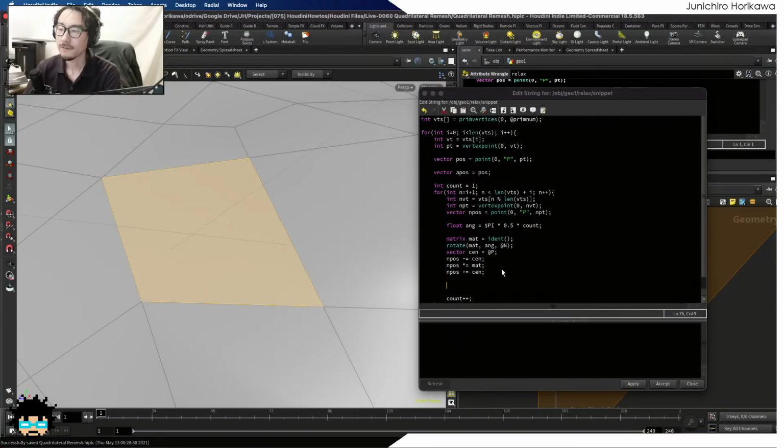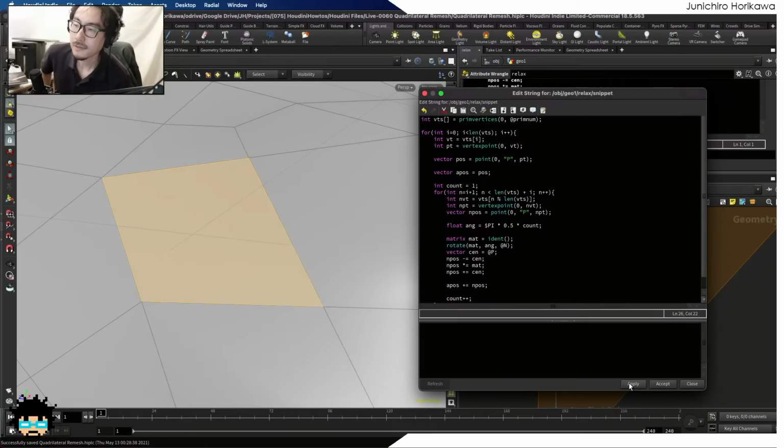Now, after rotated the point positions, I am going to add this to a average point positions. Okay, should be okay.